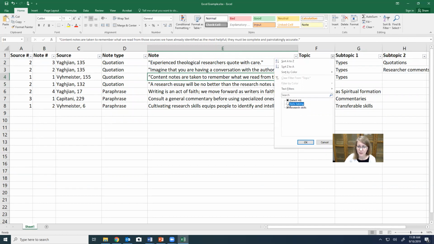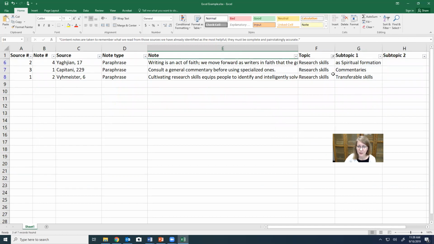In this case, I would unselect note-taking, click OK, and I'm only seeing my entries on research skills. So you can probably begin to imagine, if you have a large number of notes, how this might be useful to quickly zero in on different types of content.